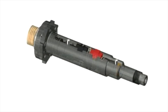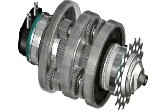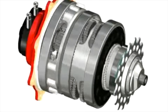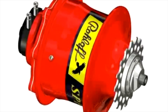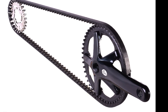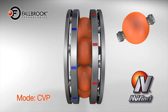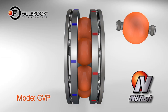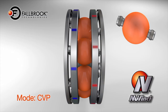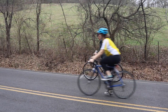Where does the future of cycling lie? Don't count the internal hub as dead quite yet — both Shimano and SRAM have seven-speed internal hubs, and the German company Roloff has an incredible 14-speed internal hub, which might just be the most complicated mechanism ever put in a bicycle. Carbon fiber belts are a clean and attractive option for non-derailleur bikes, and Fallbrook Technologies' NuVinci hub is the first automatic transmission for bicycles. It has an input shaft, an output shaft, and revolving planetary gears, and it works especially well with electric e-bikes — just pick a cadence and it will do the rest. With today's technology, there's no excuse for walking your bike up the hill.